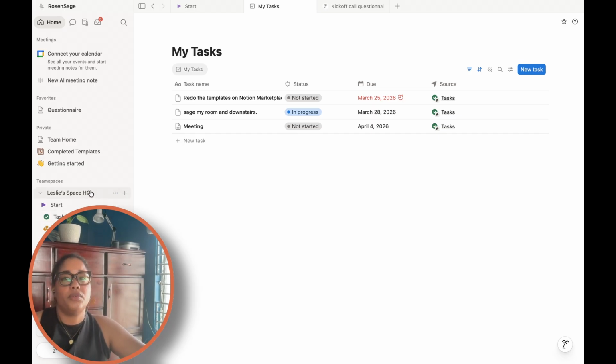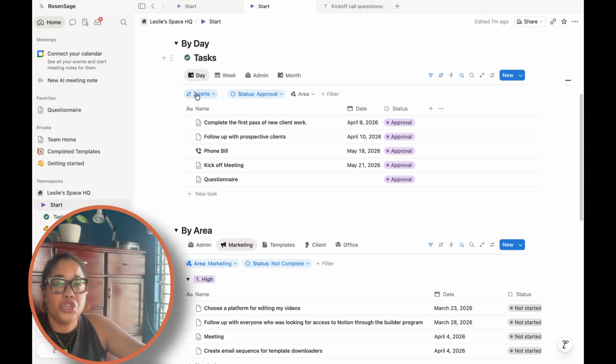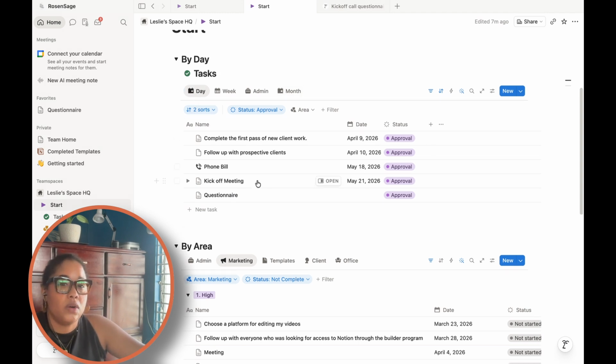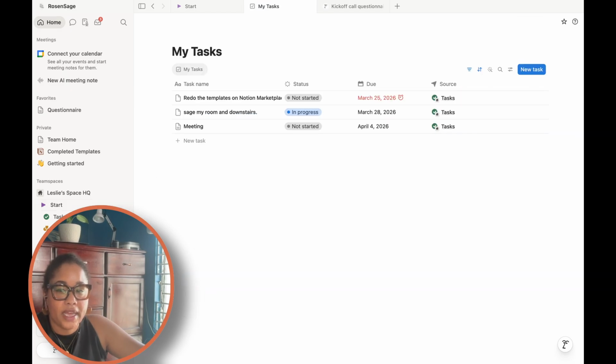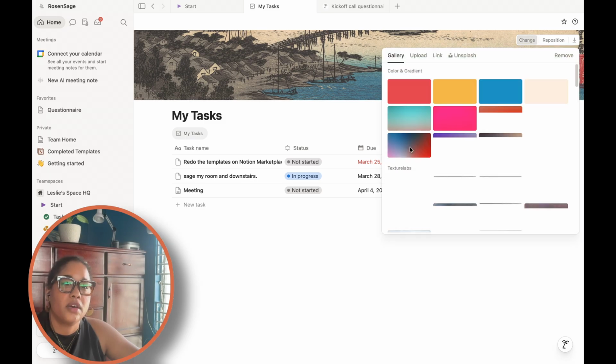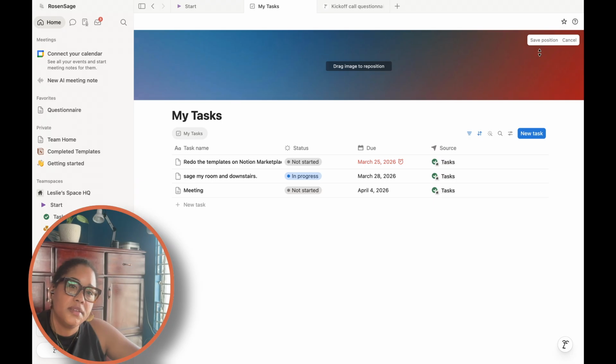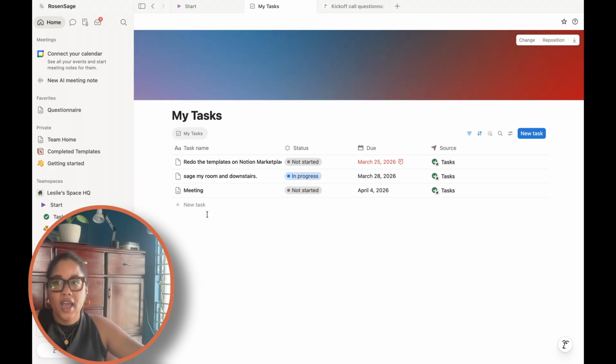Say for example, the team space, Leslie's team space, I hired a partner to work with me. We could use this start, and we're sharing this with all of the tasks on it, but then individually we know the ones that are assigned to us, and this is where we work from. And let's go ahead and add a cover, because that usually does make things better. Little abstract action here. All right.